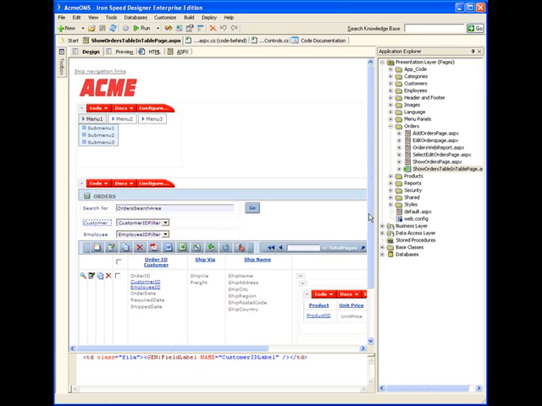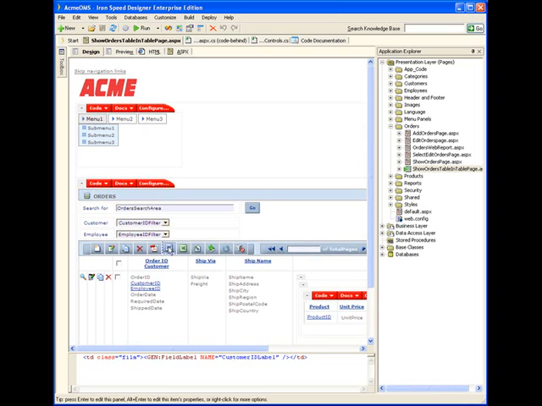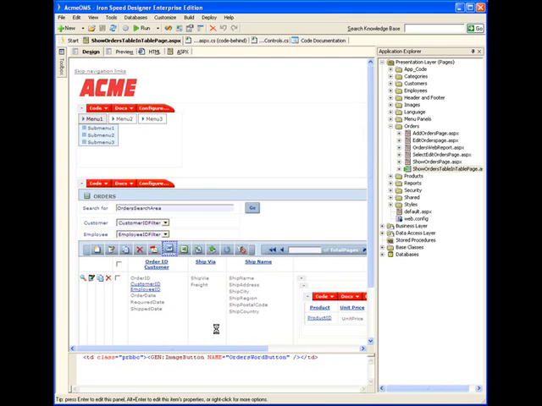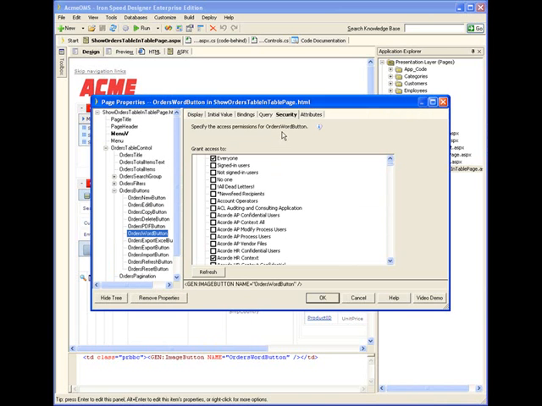You can go one step further and you can permission the page, but you can also permission buttons. Let's take this Word document icon button here, and let's right click on it and do properties. And we can see our security came up. And let's say we don't want everyone to see that. So we can uncheck everyone.